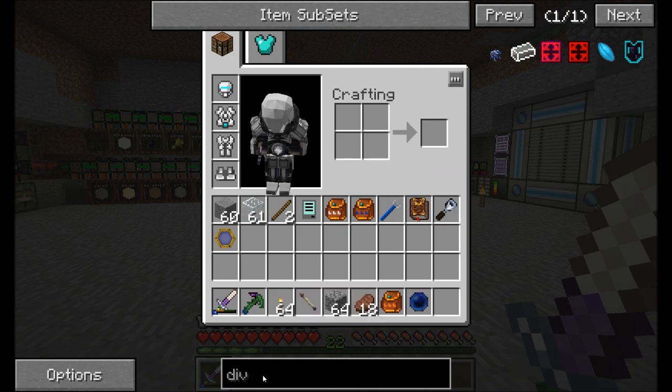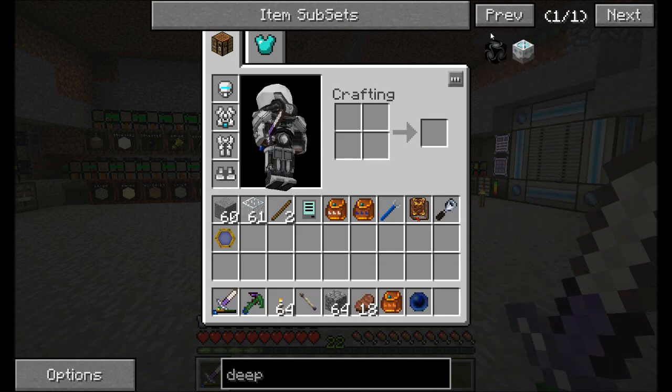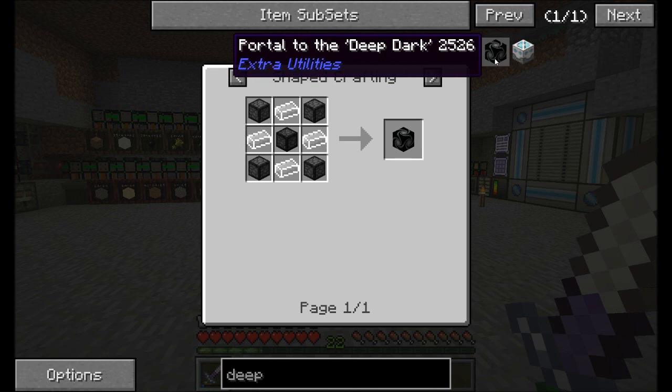In order to get to the Deep Dark, though, we're going to have to go ahead and get ourselves a portal to the Deep Dark. And as we can see here, it's part of Extra Utilities. It's actually a whole new dimension that is really dangerous, really scary, and as a bonus, you get extra resources. I think it doubles the regular world generation of ores. So if you go mining in there, you'll get a lot more stuff.